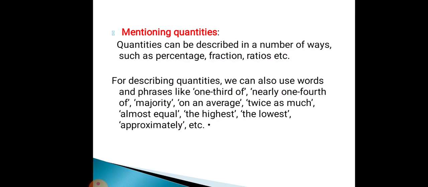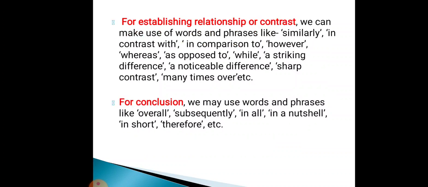Then for mentioning quantities, you can use words and phrases like one third of, nearly one fourth of, majority, on an average, twice as much, almost equal, the highest, the lowest, approximately. Then for establishing contrast, you may use words and phrases like similarly, in contrast with, in comparison to, however, whereas, as opposed to, while, a striking difference, a noticeable difference, sharp contrast, many times over.